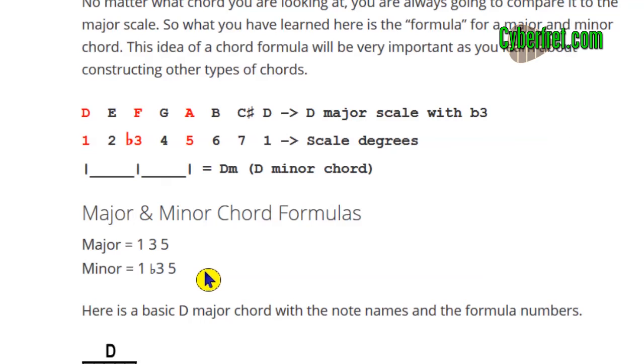If I take the first degree, the third degree lowered by a half step, which is referred to as flat 3, and 5, that is a minor chord. All right, so the recipe on how to create a minor chord is you take the first degree of the major scale, take the third degree and lower it by a half step, and then take the fifth degree.